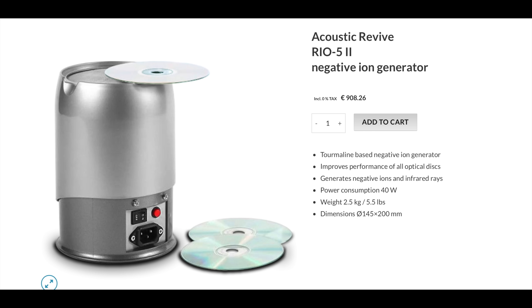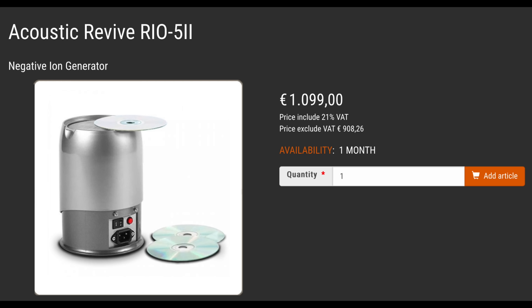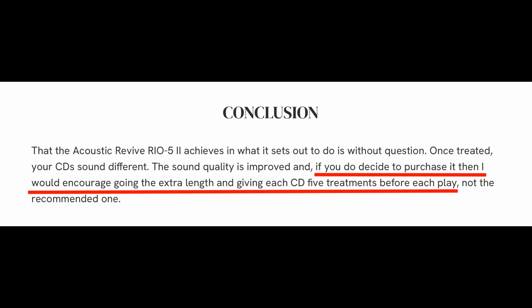Nowadays there are a lot of people that aren't playing CDs anymore — they've ripped them all to their hard drives. I think it's probably not a good idea to try and use the demagnetizer on your hard drive, though. But if you are still buying CDs, there are still examples of this for sale online — around a thousand euros or thereabouts — if you really want to try and make your CDs somehow sound better than a CD. I've got to feel sorry for the people that sold this, because they've had to go back to listening to their CDs untreated, unblasted by negative ions. It must have been such a big step back, because the effect doesn't last — it wears off. You have to treat your CDs before you listen to them each time, and I've seen one review say that treating them multiple times produced even better results.